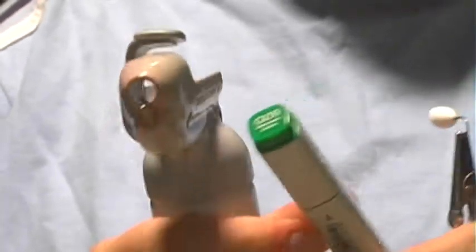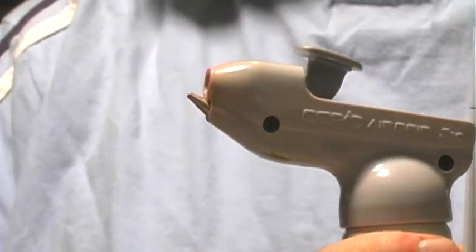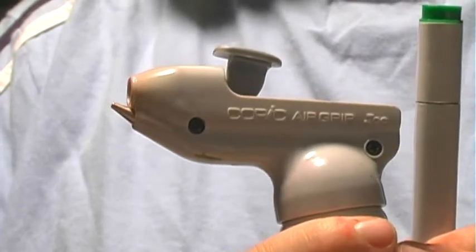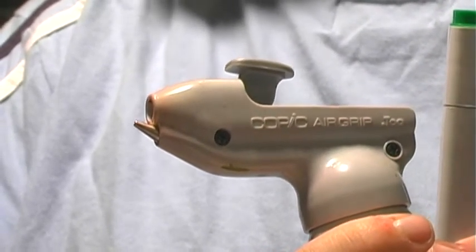For this tip, we're going to talk about a great way to paint your poppers, and it could be used to paint a variety of different things you may want to tie. And that's with a Copic airbrush. These can be purchased online. Just Google Copic airbrush, spelled C-O-P-I-C.